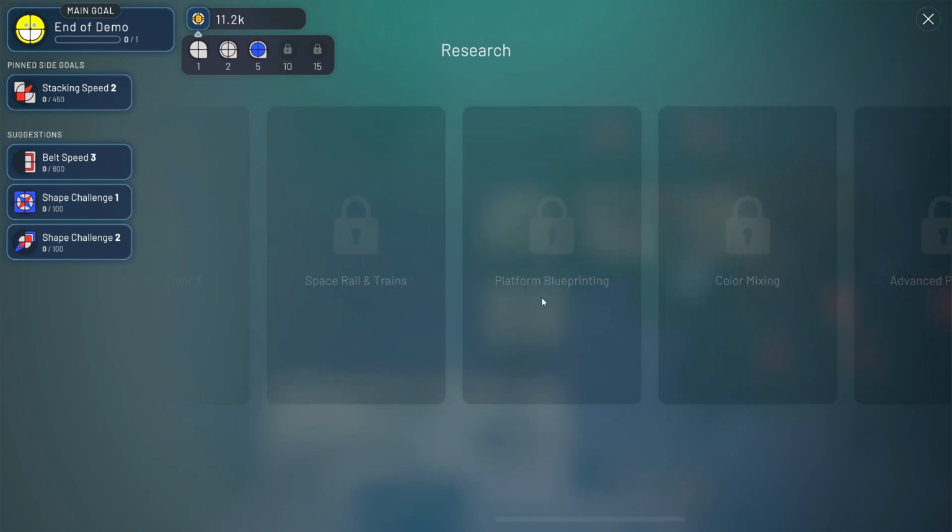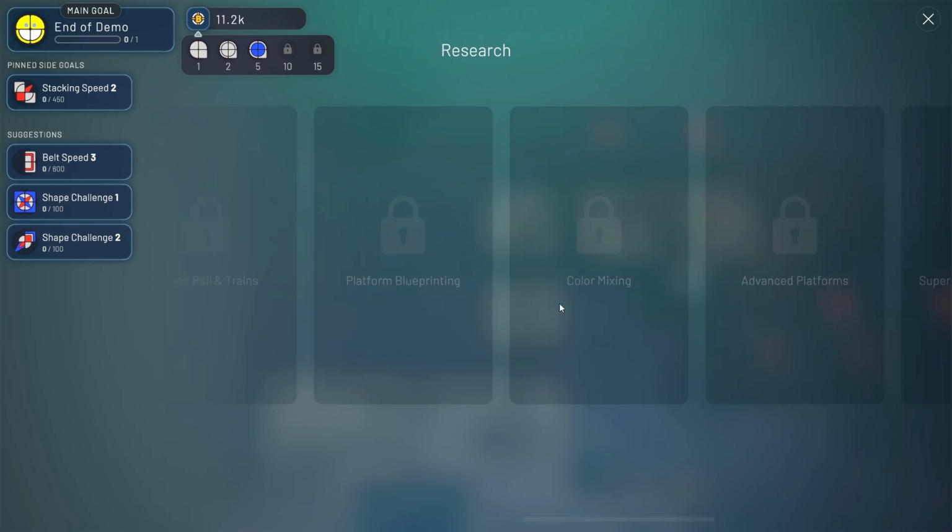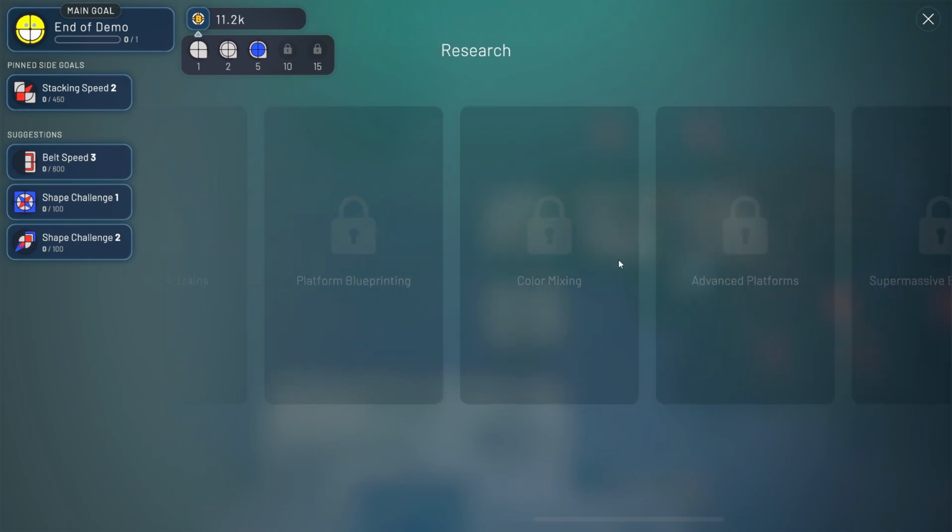Very cool. Platform blueprinting. Make a blueprint of an entire platform. Again, super cool. Color mixing. Again, I had mentioned that before. So, if you take red and blue, mix them together, now you've got purple. And then green acts as a bit of a yellow. So green and red become orange. Green and blue become yellow. It's weird. I know there's a lot of color theory in there. And then you could mix them all together and you get white.